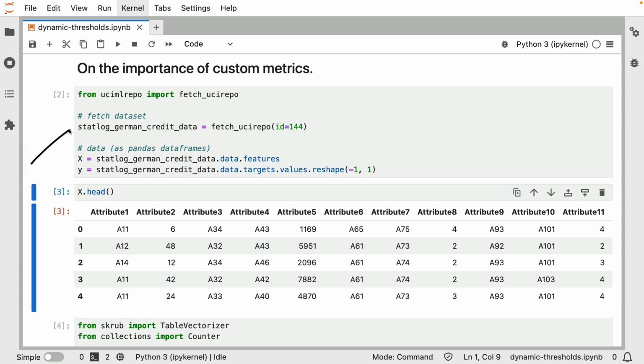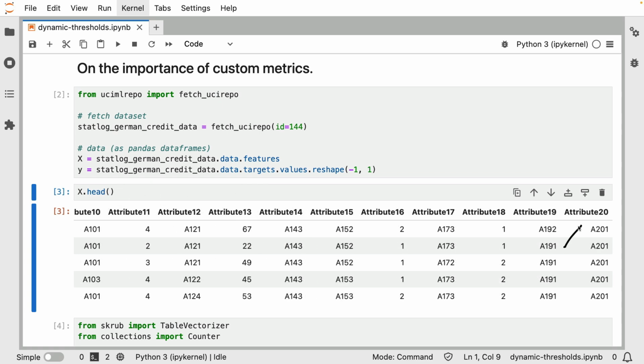I've set up a little benchmark over here that really helps explain the point that I'm interested in making. It is a benchmark on a demo dataset. I have a bunch of these attributes, 20 of them to be exact. These are all in my X variable over here, and I also have something that I'm interested in predicting, and this is a binary classification task.